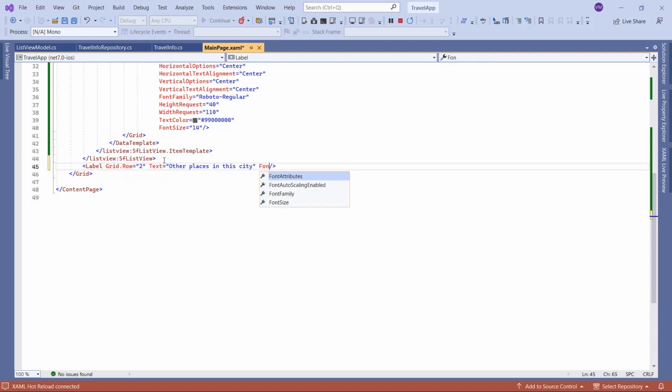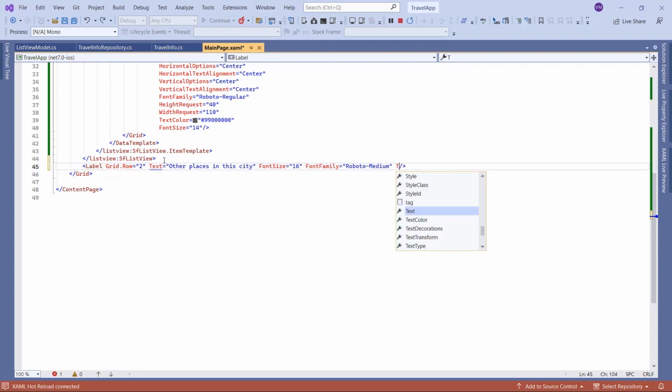Set the font size to 16, font family to Roboto Medium, and add a custom text color and margin.